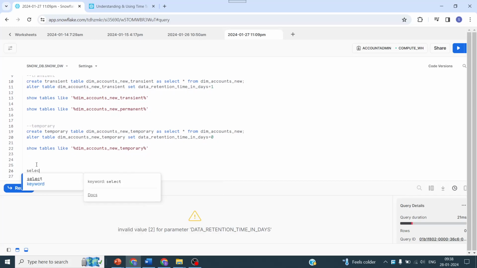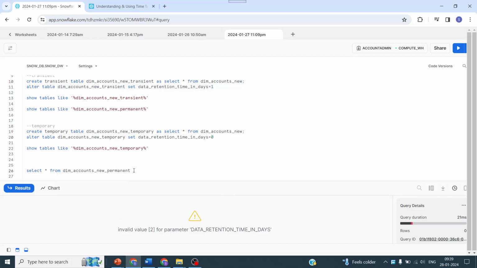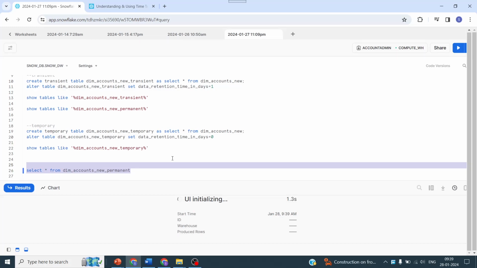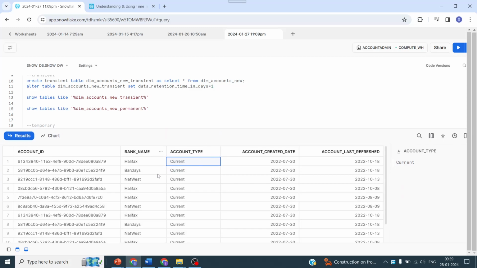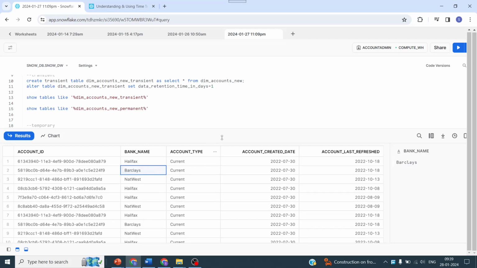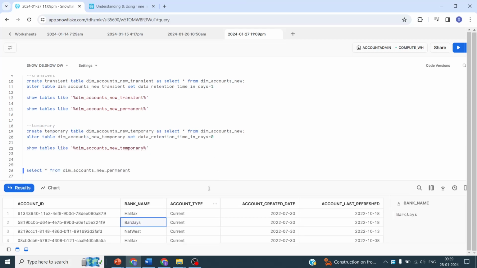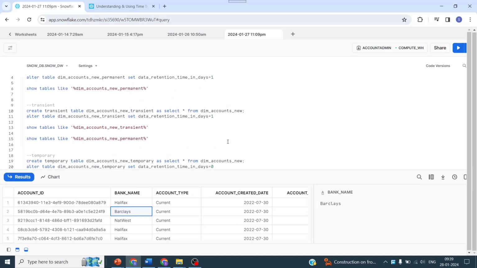So let me select a table, select star from team accounts, the permanent table that we have created. Select this, run this, let it run. You will see the bank name is Barclays. Okay, we have Barclays as a bank name. And since I completed a query, if you scroll to the right, let me just run it again.